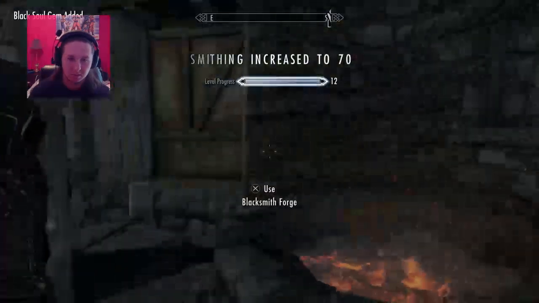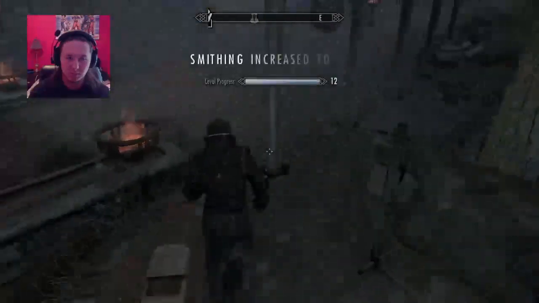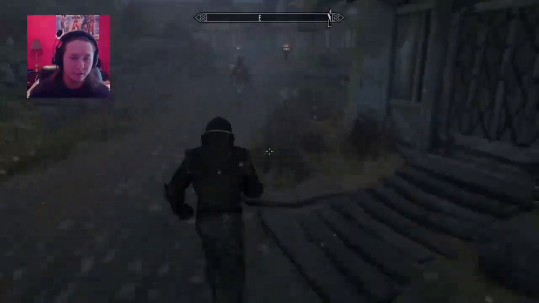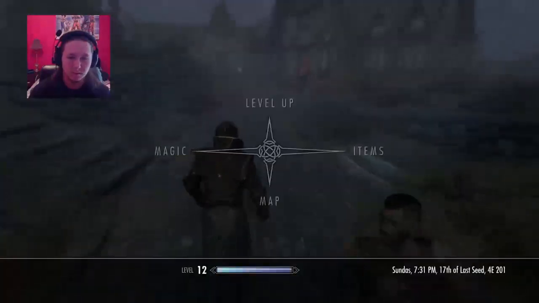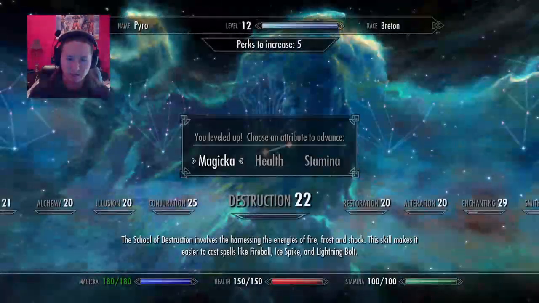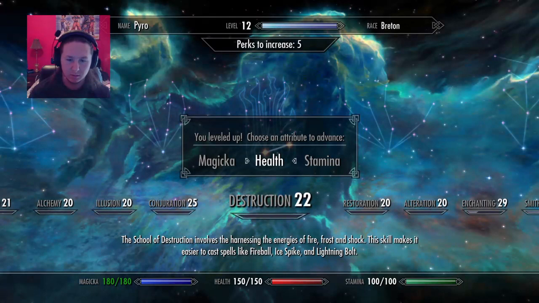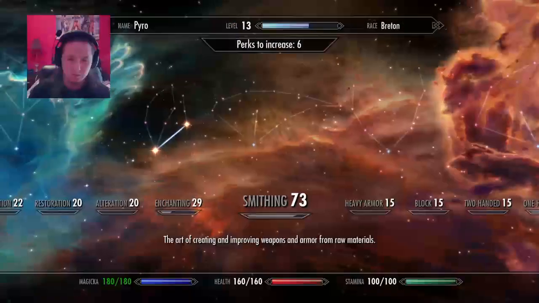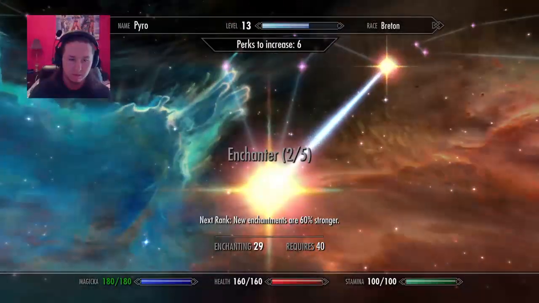Cause see, I level up. My smithing went from 70 to 73 with only 2 things. That's absolutely insane. 20 points, swords, 160, so health. Like, that's too much stuff.